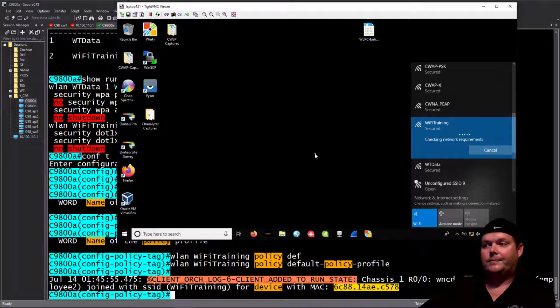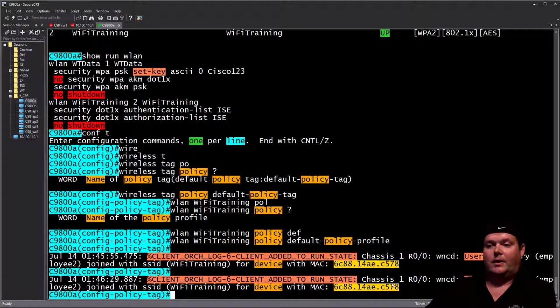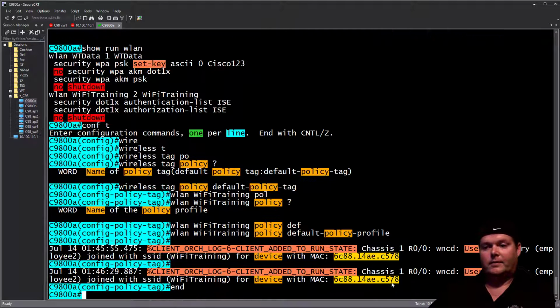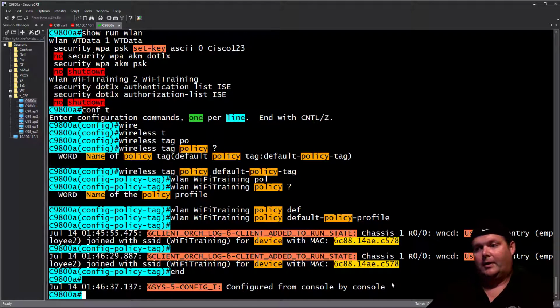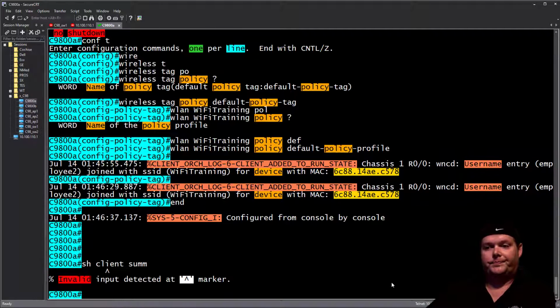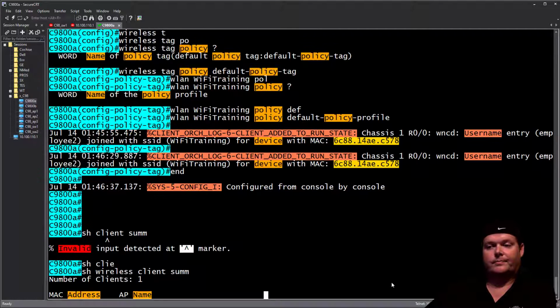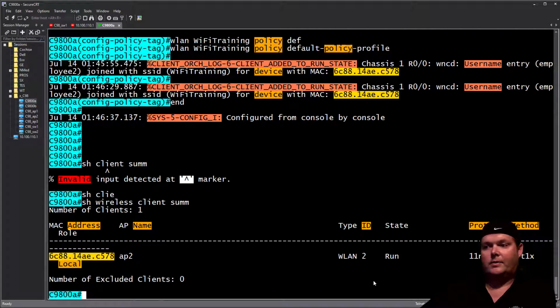Click connect. And looking good. Feeling good. Now you see client added, so show client summary. There is our client and .1x.